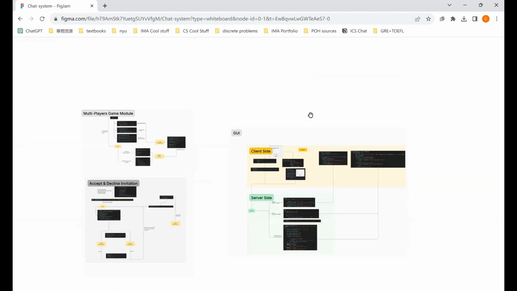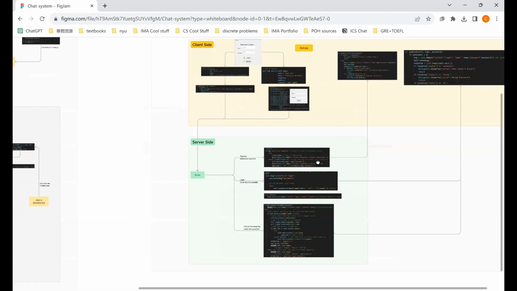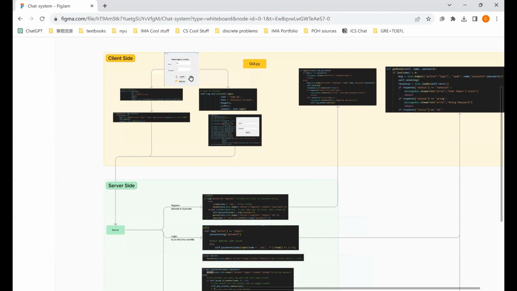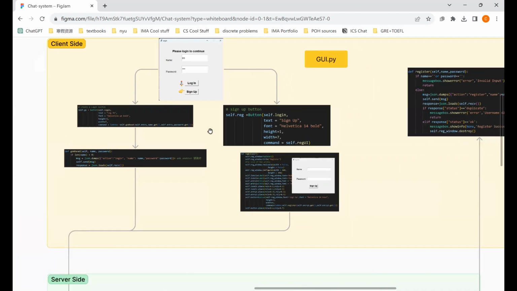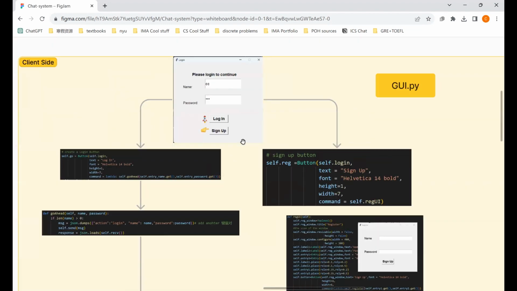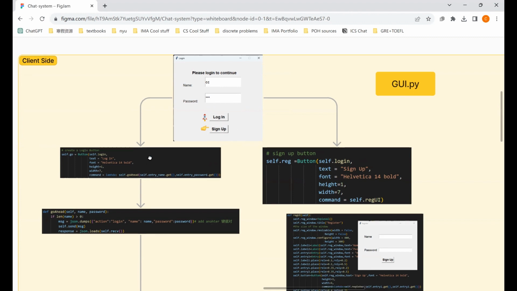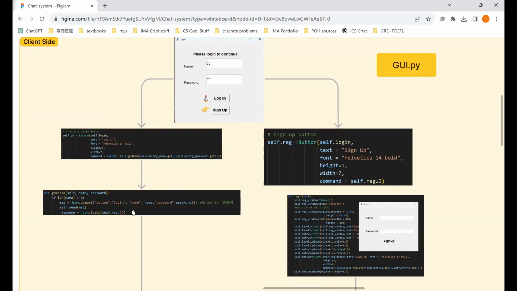And then I'll talk about the GUI part. In this part, I did the login and register function. As you can see on the interface, I have this login and sign up button. With the login button, I send the username as well as the password to the server.